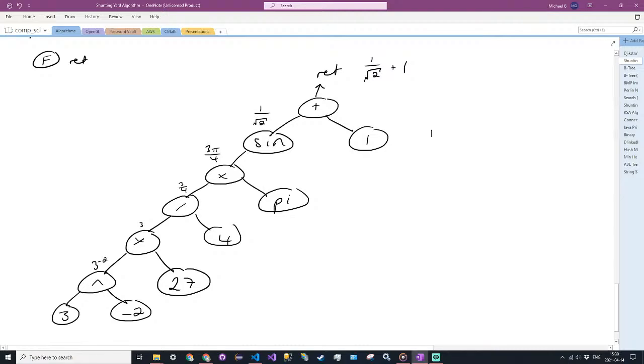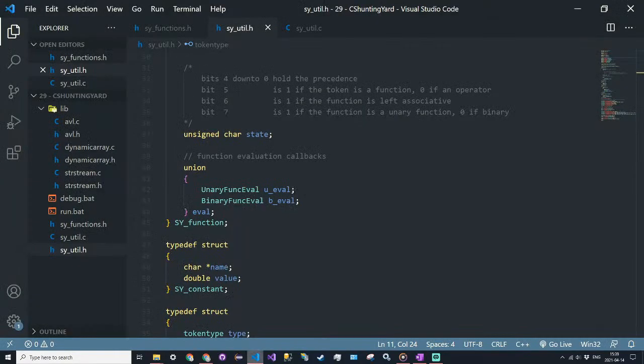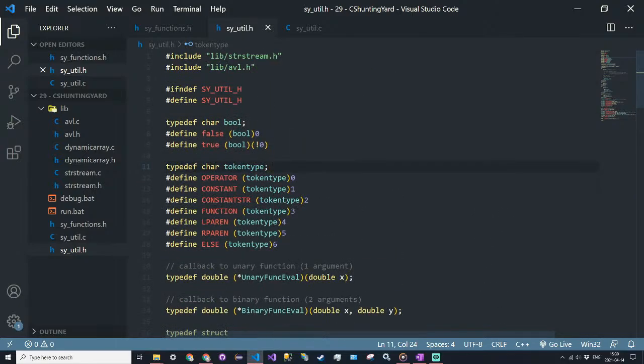So that's Shunting-Yard and the evaluation after Shunting-Yard. That's the algorithmic introduction to this video. And now we're going to take a look at some of the code that I have prepared, that I just want to introduce to you guys, but we don't need to code it just because it's pretty monotonous.